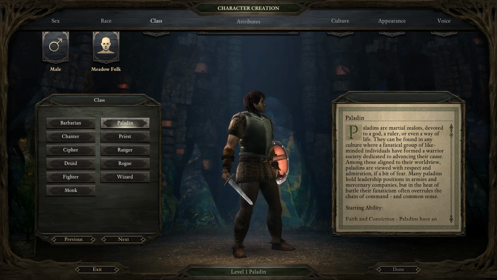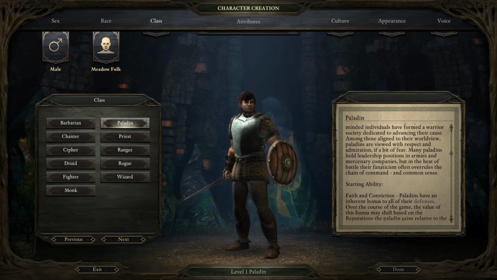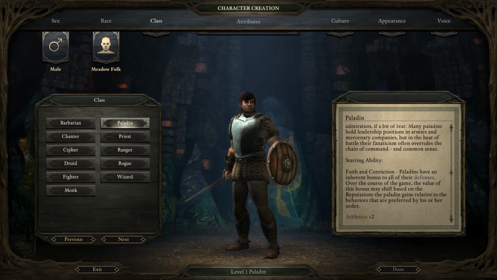And of course, the paladin actually starts with a breastplate. It looks like a short sword, to be honest, and a shield. No, maybe that's a long sword. Yes, sir. Martial zealots devoted to a god, a ruler, or even a way of life. They can be found in any culture or fanatical group of like-minded individuals has formed a warrior society dedicated to advancing their cause. Among those aligned to their worldview, paladins are viewed with respect and admiration, if a bit of fear. Many paladins hold leadership positions in armies and mercenary companies, but in the heat of battle, their fanaticism often rules the chain of command and common sense. Yeah, that sounds like paladin to me.